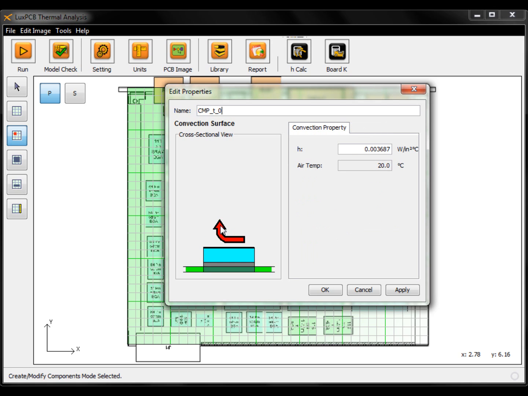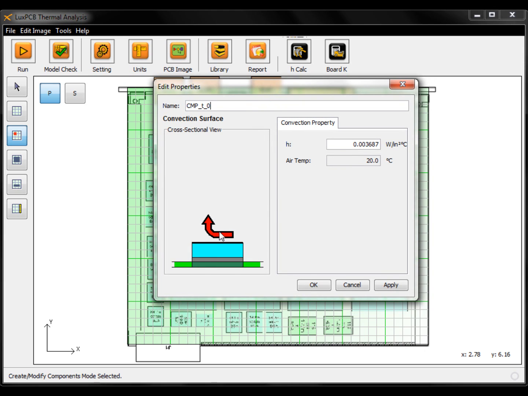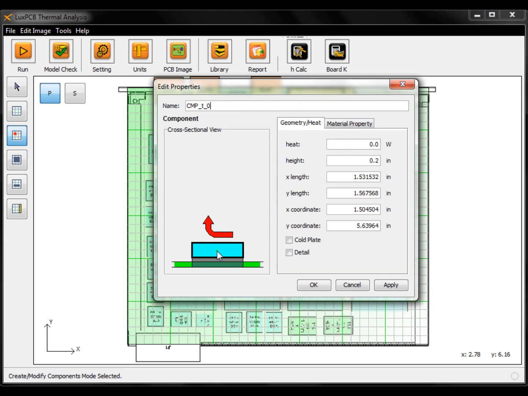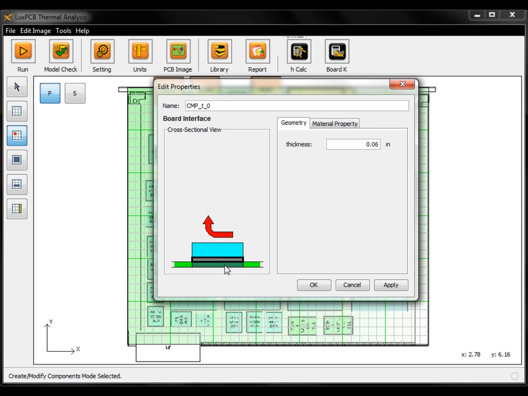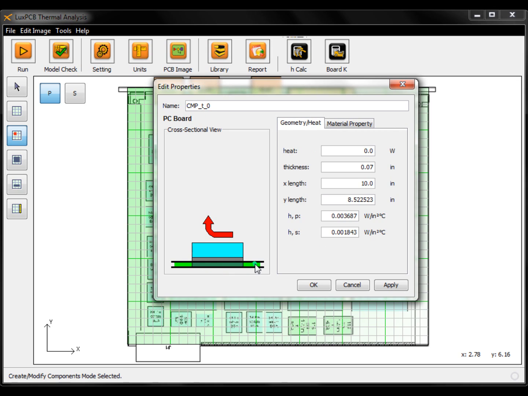Now this arrow here is basically the convection property, because I've chosen to include the convection effect in my analysis settings. So I can set the H value here, or I can choose the component, the board interface, the PCB vias, or the PCB board itself to give it the designated properties.